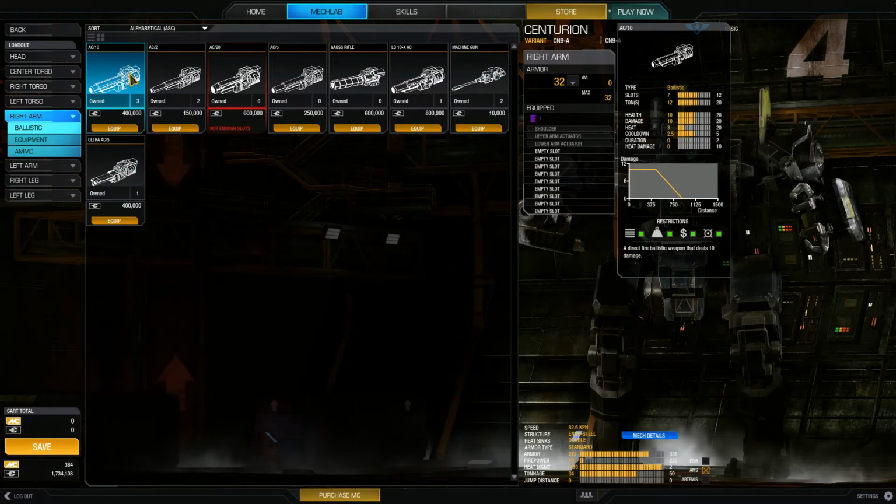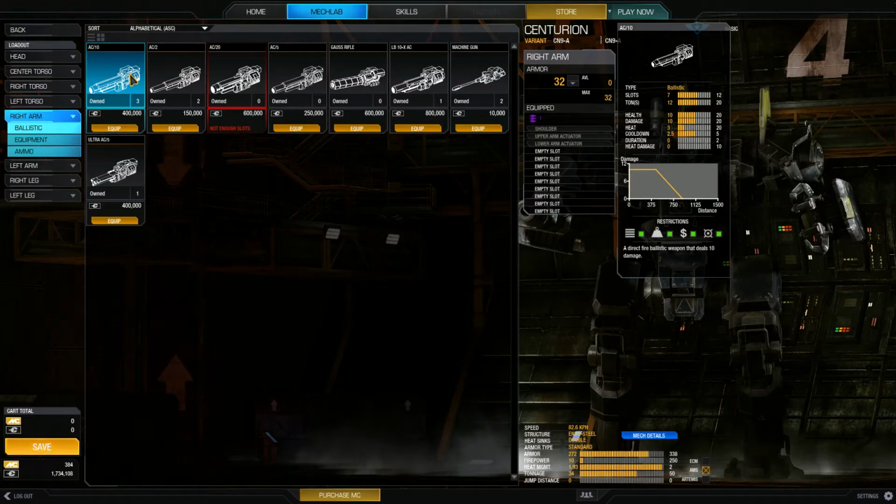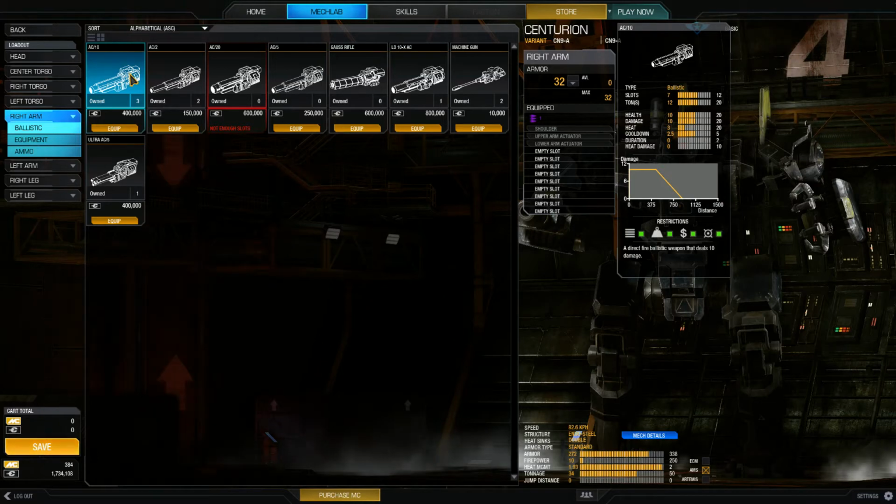So we've got an AC-10. This does 10 damage, and you can see the little damage and range thing. It's got a max range of about 400, 450, maybe 500, and then the damage starts going down the higher the distance is. Now, AC-10s do 10 damage. They require ammo and all that good stuff.